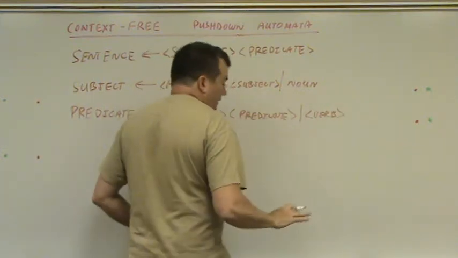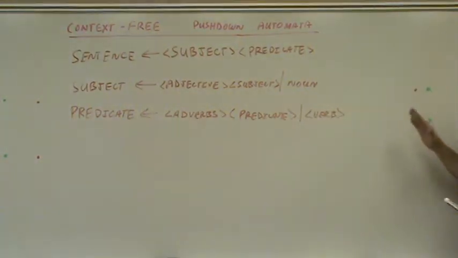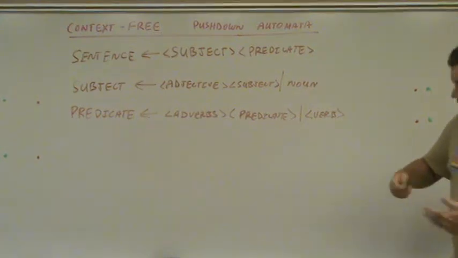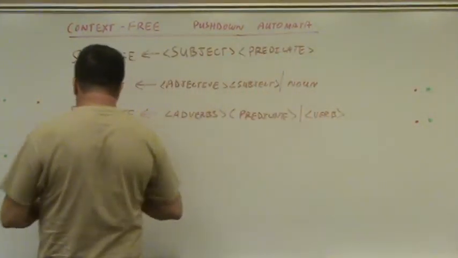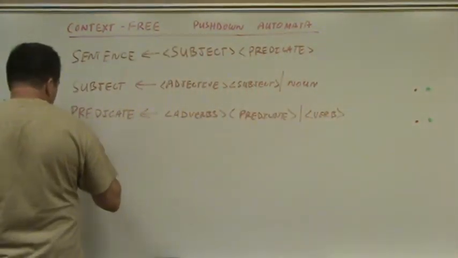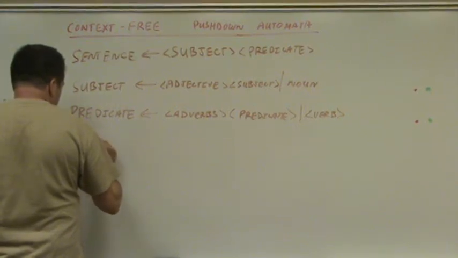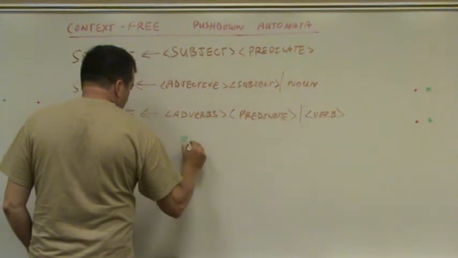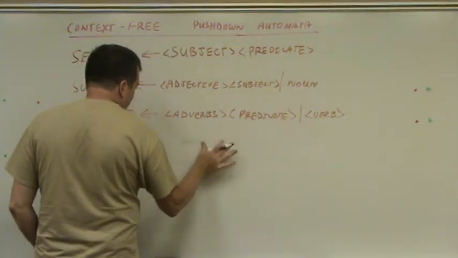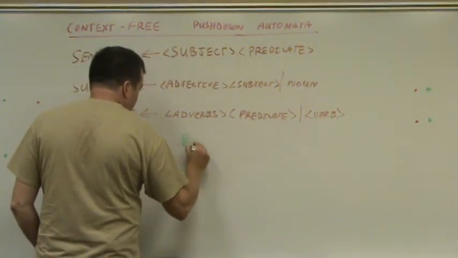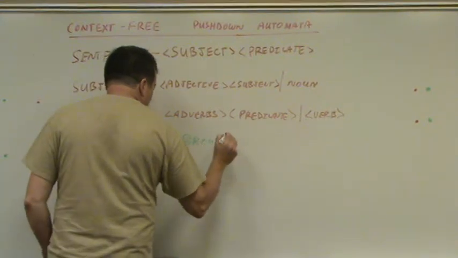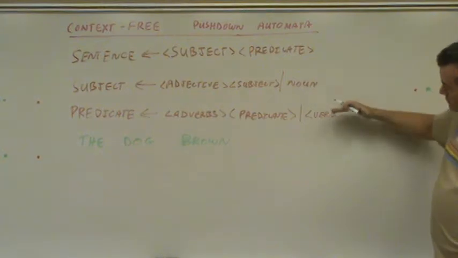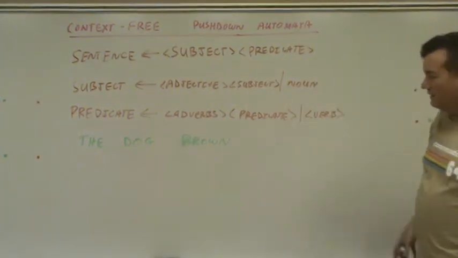Now let me just explain. What we're doing is writing a set of rules to follow, and then we're going to ask ourselves, is something a sentence in the English language or not? So suppose I said, the dog red. I don't know if it's brown. There's no red dog, it's brown. Is this a sentence in the English language? Well, these are going to be the rules that tell us yes or no.